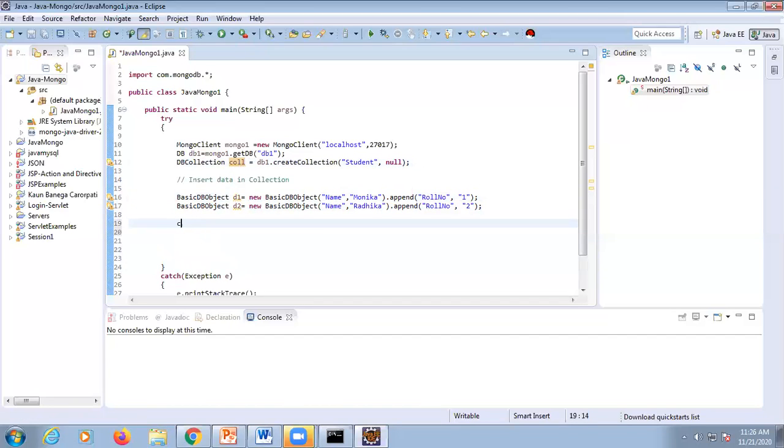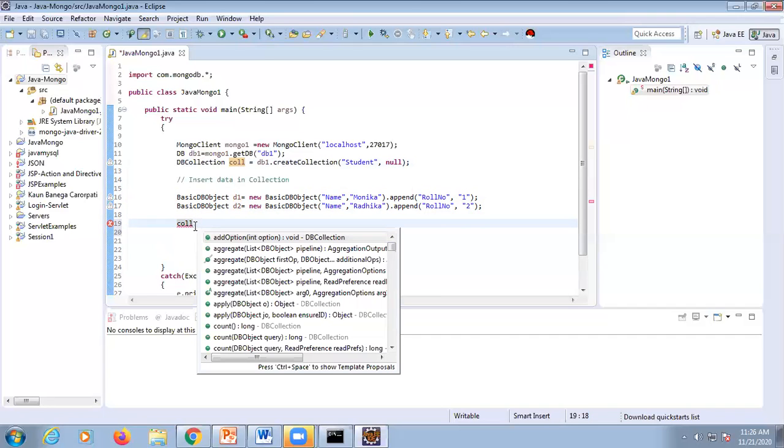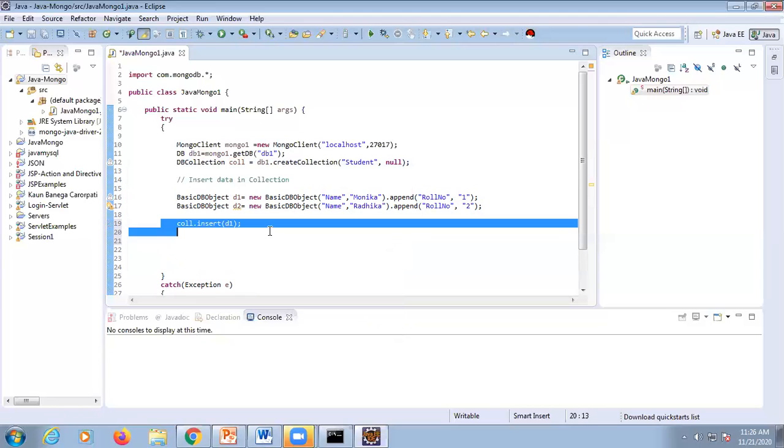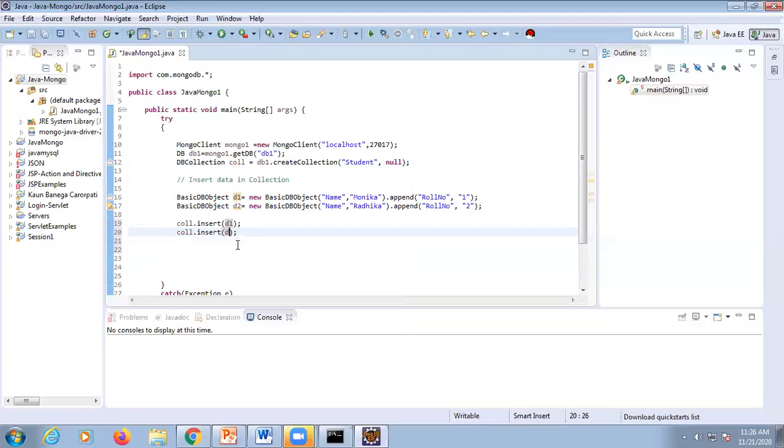So here I have to use the collection name, that is col dot insert, and give the document name, that is D1, and likewise again you can insert the second document by giving the name D2. Col is the name of the object which denotes the collection student, so here our data will be inserted.